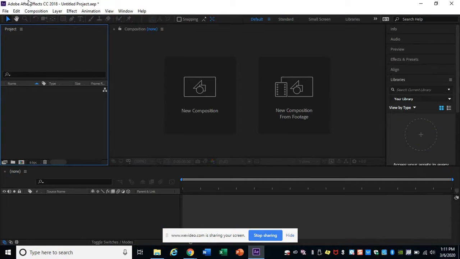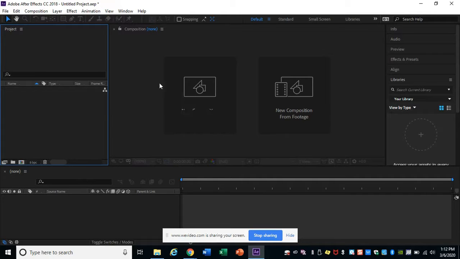All right, so now I have After Effects open, and I kind of just want to talk about After Effects. You'll notice the first thing when you open it is this interface that is divided into panels. This one is called the projects panel, and this is where all your media goes. All your video footage, all the pictures, all your audio will be imported and stored right in here. This is called your timeline. Your timeline is really important because this is where you edit all of your photos. You can edit your audio. You can edit your videos, the opacity of it, and you can also animate in this timeline.